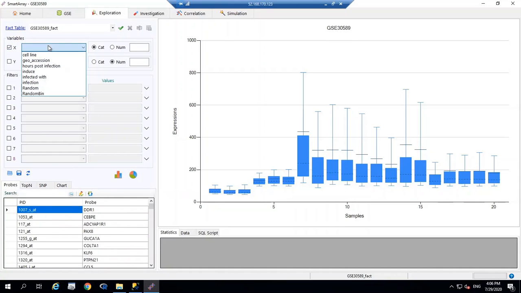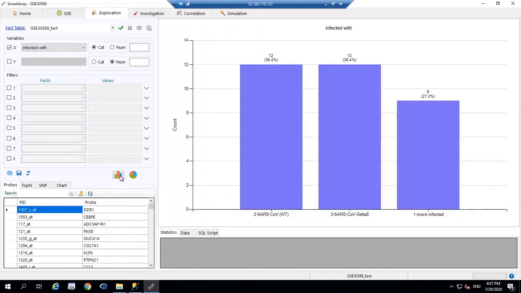Now we do some univariate analysis. For example, on infected with, we have 3 values: SARS coronavirus wild type, SARS coronavirus without E protein, and mock infected, which means no infection.